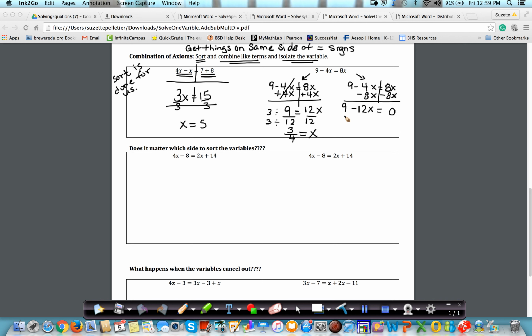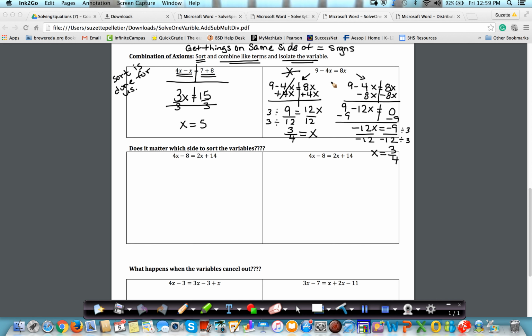And then you probably would have said, okay, now I need to move the 9 to the other side, right? And you would have negative 12x equals negative 9, and then you would have divided by negative 12, and you would get x equals, I'm sorry, you're dividing by negative 12. So negative divided by negative is a positive, and divide them both by 3 again to simplify, and you would have gotten 3/4. Now, I think most of you would agree that this was the easier way to solve it, okay?